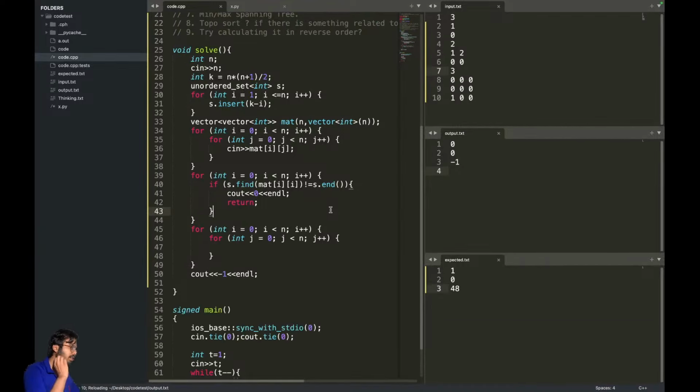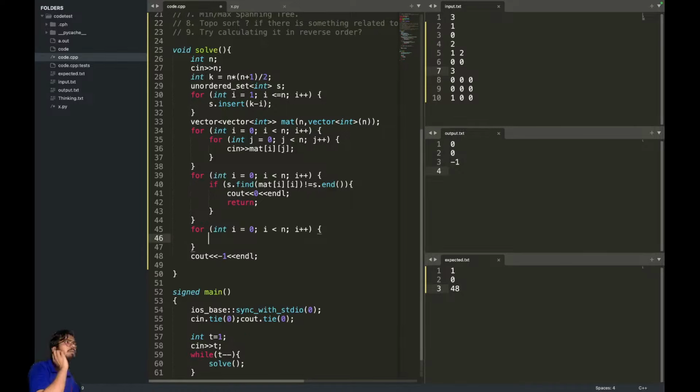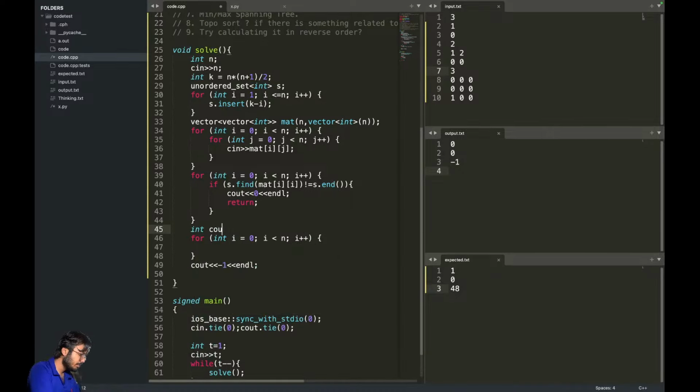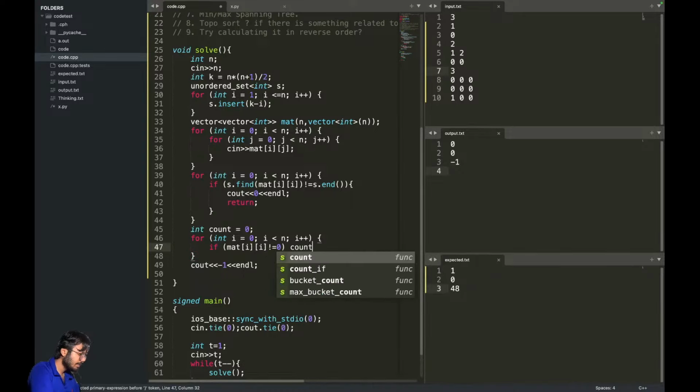Now I will traverse the diagonal elements, and first I have to count how many are already fixed. So int count, count equals 0, if matrix of i comma i is not equal to 0, then I will say count plus plus.